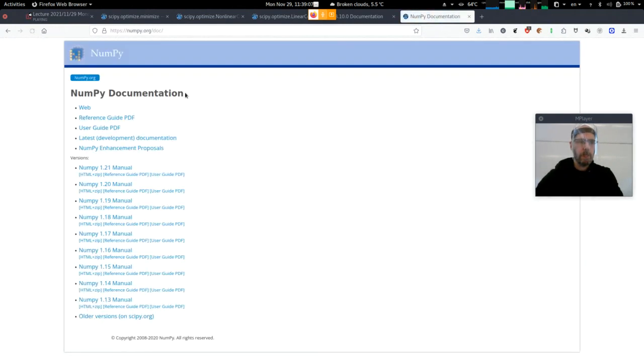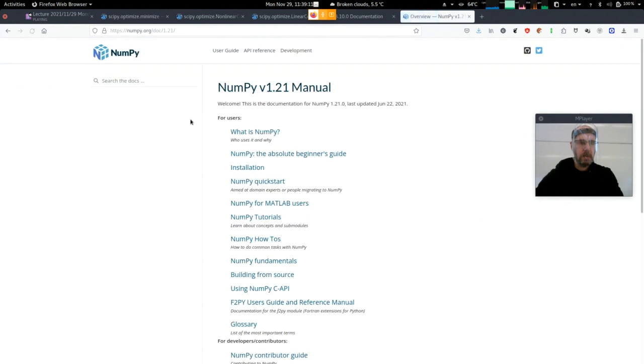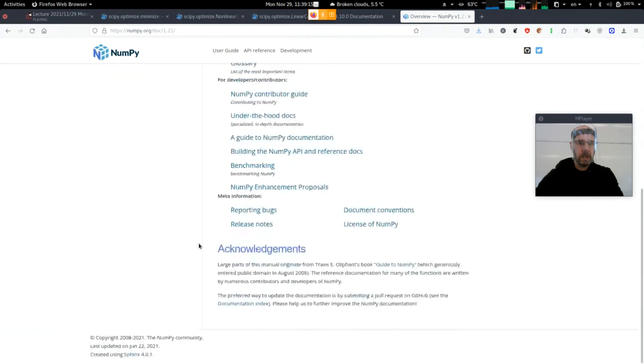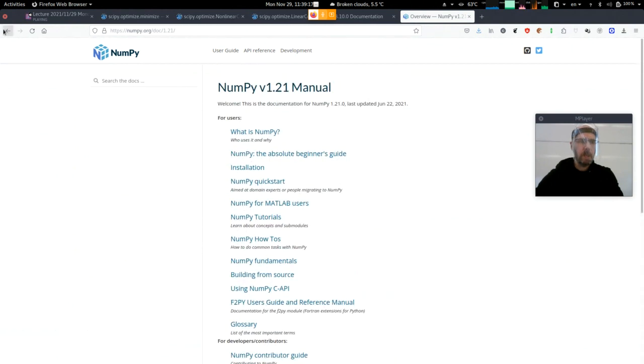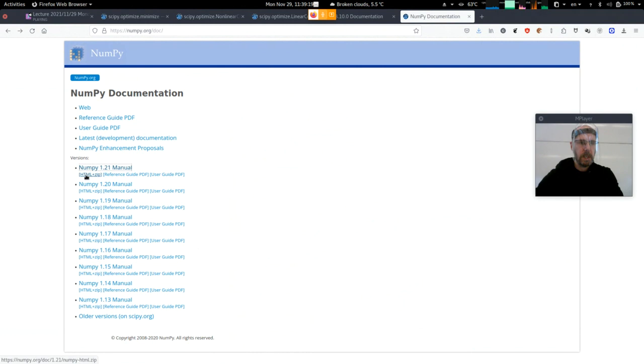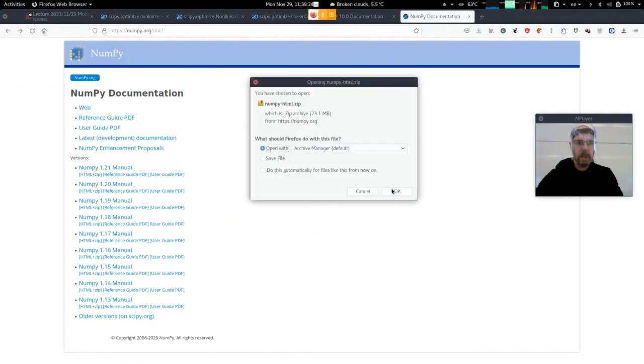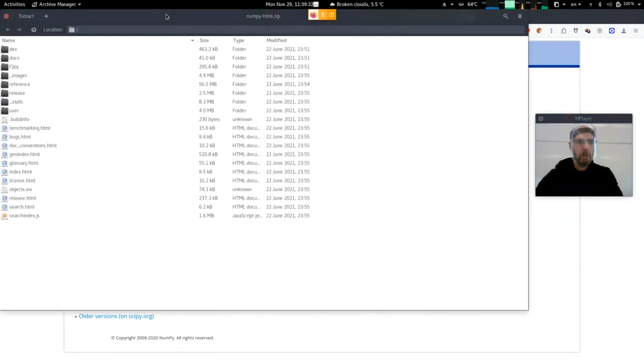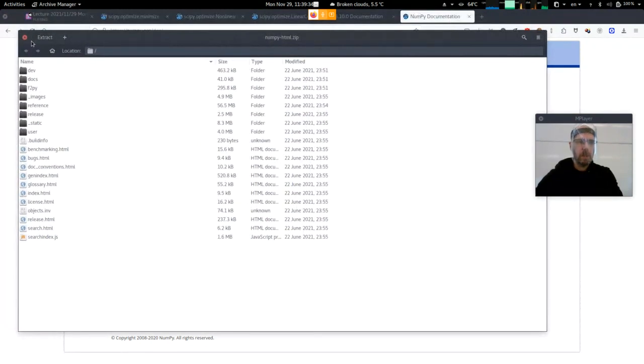So I think this one. Essentially, you see there's HTML plus zip. So what I do is just this: I download this HTML version, the offline version of the documentation. Okay, now if you open it, it looks like this.